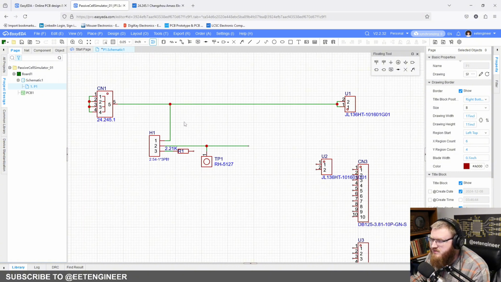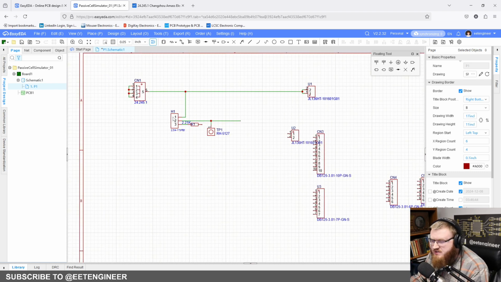So here's the way this is going to work. Whenever you have a cell simulator, you have of course your top power, and then you go through a resistor. Say you have a 2 series BMS. So you would need 2 resistors. You would have your 8.4 volts here, and then you would have your ground reference here, and you would have 2 resistors. So between the middle point of the resistors and here, you would have your 4.2 volts. And then between the resistor point here and ground, you would have your 4.2 volts.